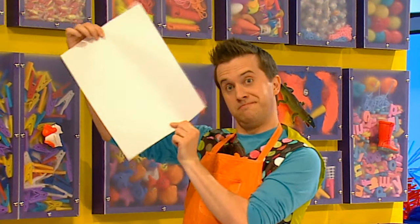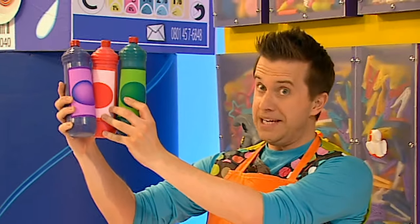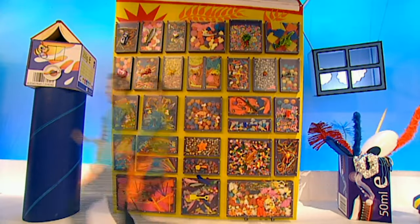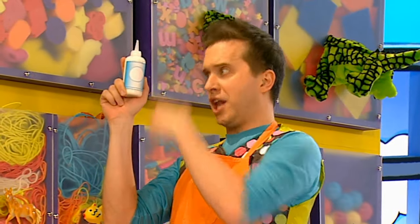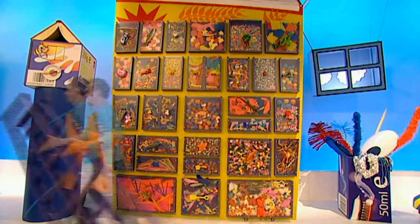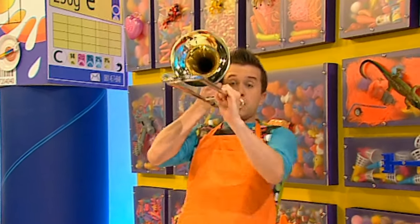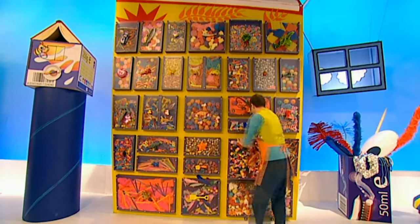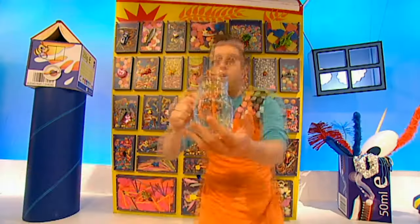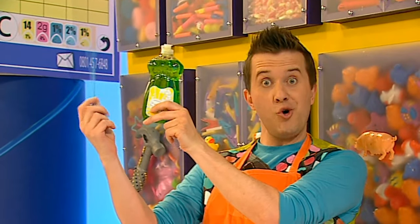Some paper. Some brightly coloured paint. Some gloopy PVA glue. A trombone? No, we don't need this. But it was good fun. Some water. And some washing up liquid and a straw.